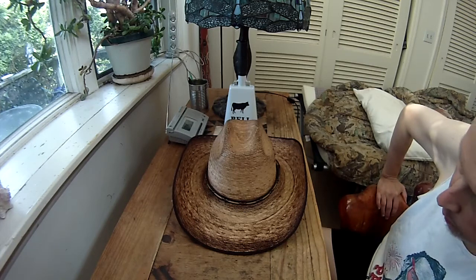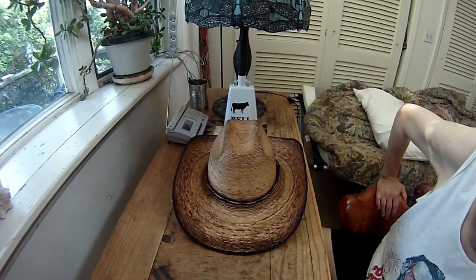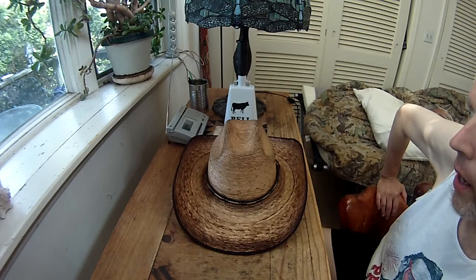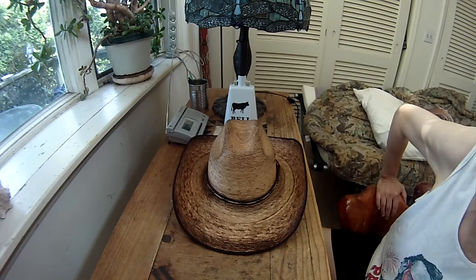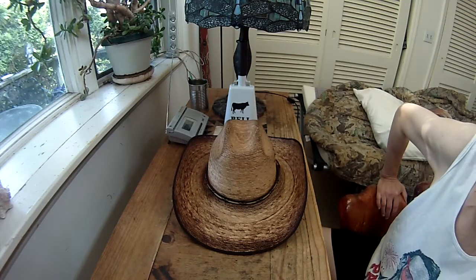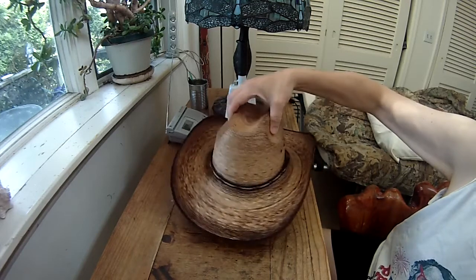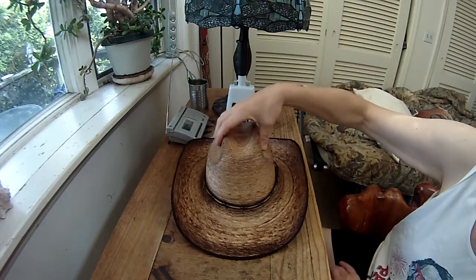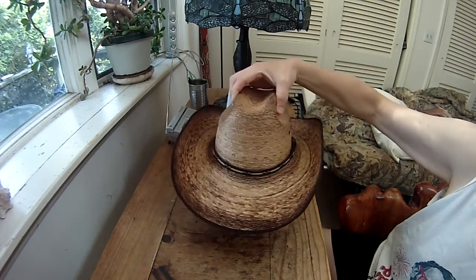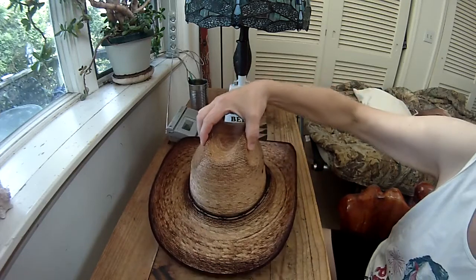This one was hard to get, and I bought it a little smaller than I normally wear. I usually wear a large, and this one was 7 and 1/8, so it was a little tight. But the thing about straw hats is if you wet them or steam them, you can form-fit them to your head. This had to be form-fitted to the way I like to wear it, and that's a personal preference. I wear the sides up a little, the brim down to keep the sun out of my eyes, and the back up to keep the sun off my neck.